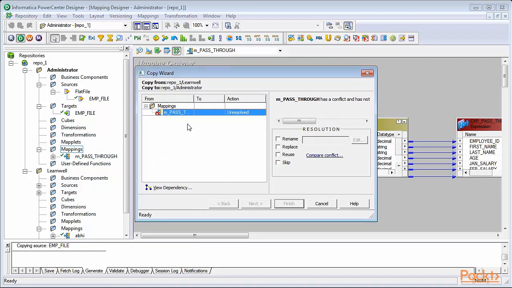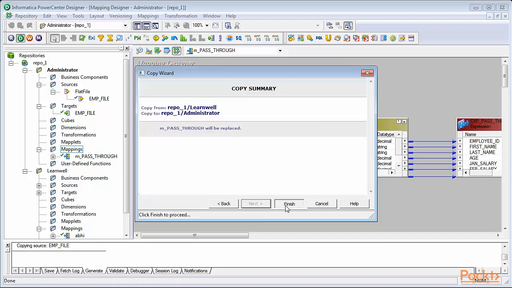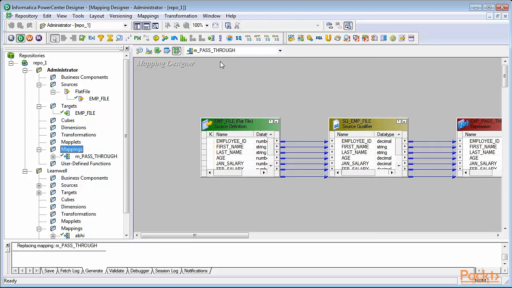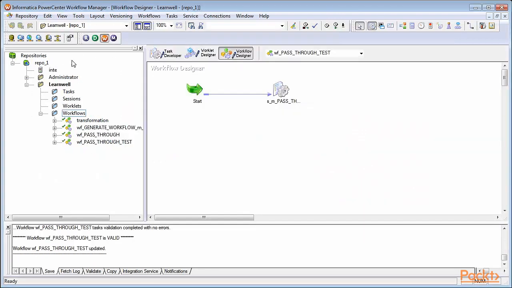You could simply choose the rename, reuse, replace, or skip option. I'm going to select Replace. Once I click Replace, the new components will be copied to the Administrator. Click on Finish. Now as you can see, the code is migrated. The same features can be used in the workspace in the Workflow Manager to migrate the workflow-related components.